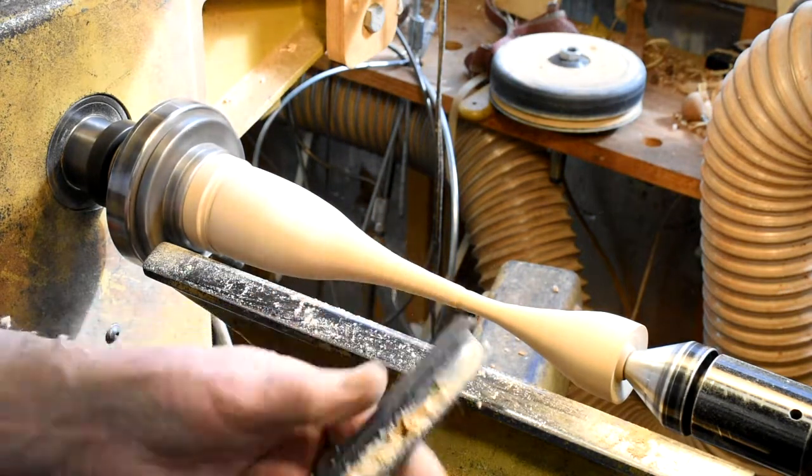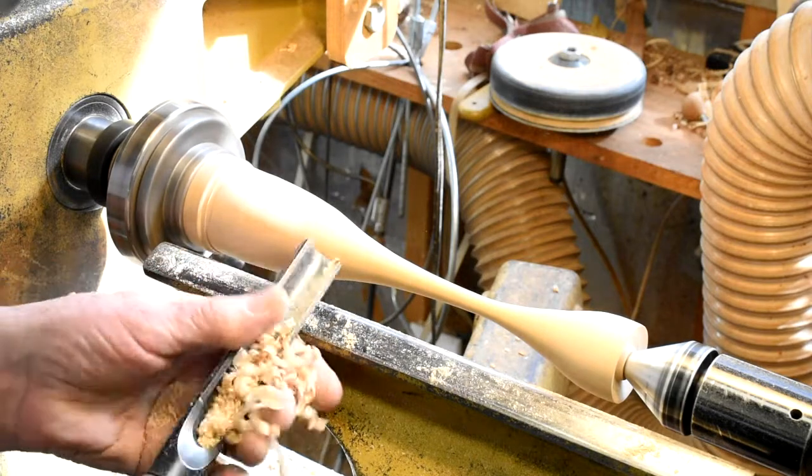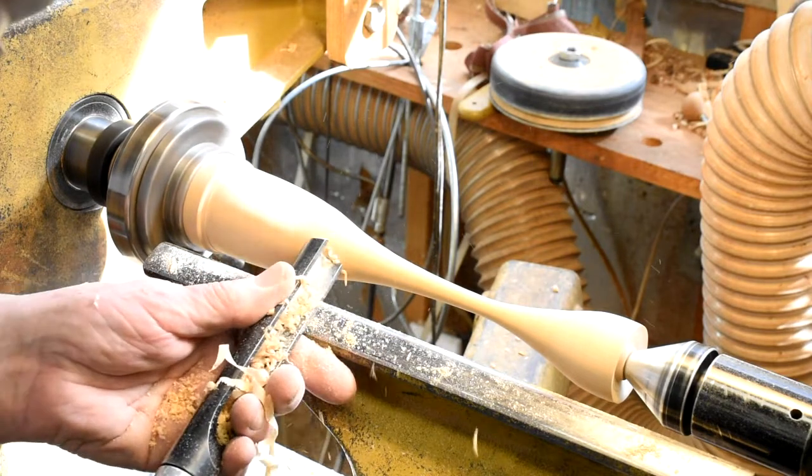I'm using the spindle roughing gouge. Always cut downhill in spindle turning, so you're cutting with the grain and not against it. This will help to achieve the smoothest finish and less tear out.